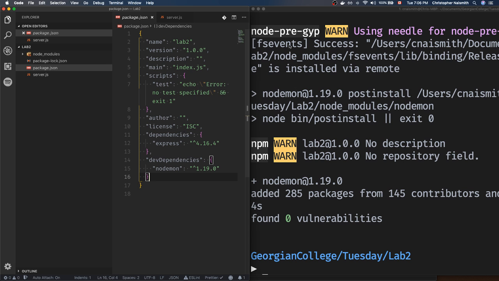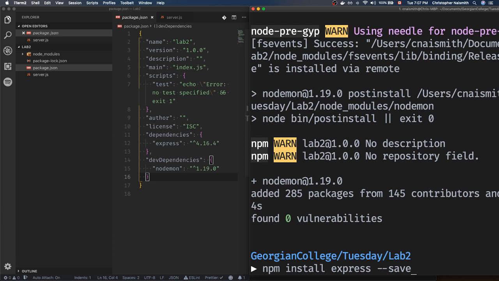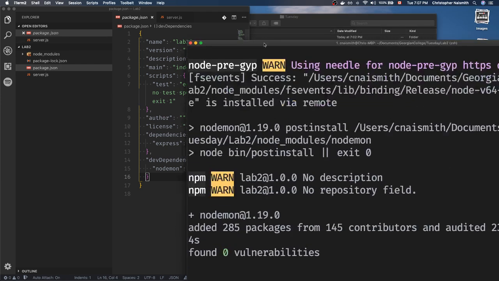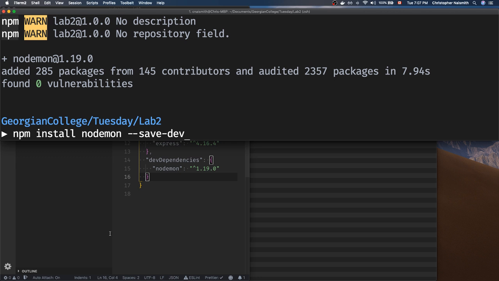Just wait a little bit just for those of you who are doing it. Again, the two commands are npm install express --save, and then npm install nodemon --save-dev. Is there anyone who's having issues installing from npm on their machine? So the save, you said npm install nodemon --save-dev. It's at the very bottom. I can bring my terminal up so you can see it.